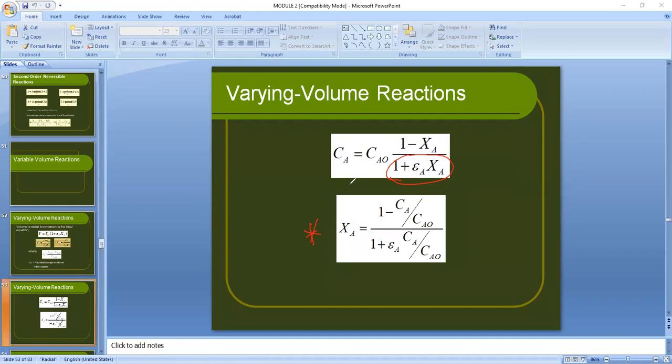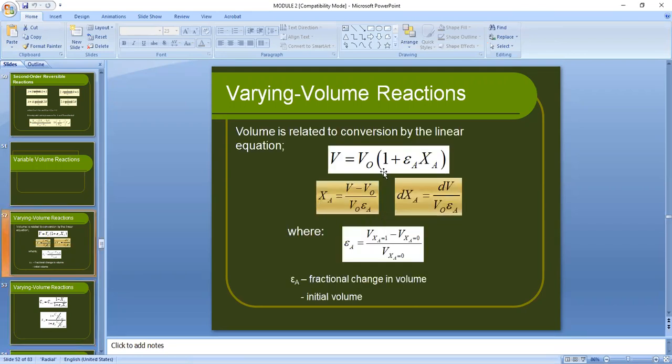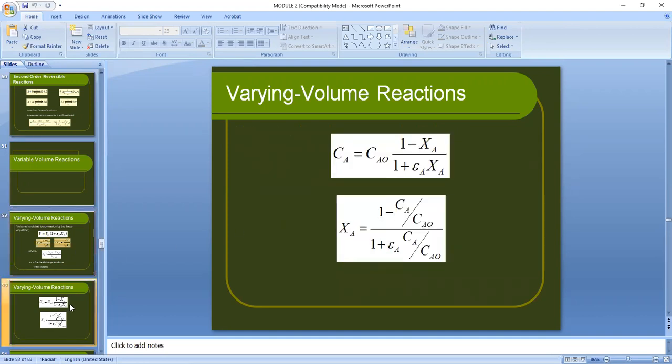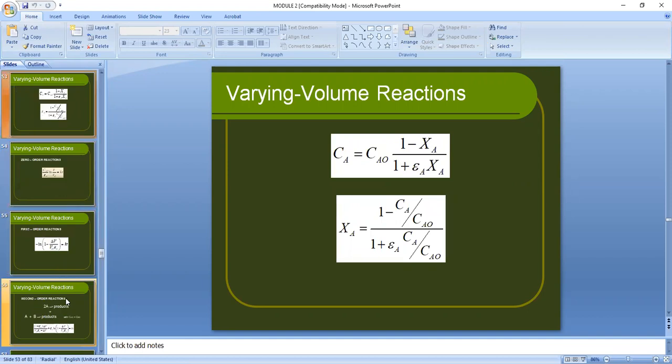And it's the second formula that you can use for determining the degree of conversion for varying volume reactions. So if the system gives you changes in the concentration, epsilon A can be taken from the stoichiometric equation, then you can use this formula. But if the system gives you changes in the volume, then you will have to use the formula that was shown to you a few seconds ago, this one, because in here you have the change in the volume. So the formula to use in determining conversion depends on what the problem provides you to work on.